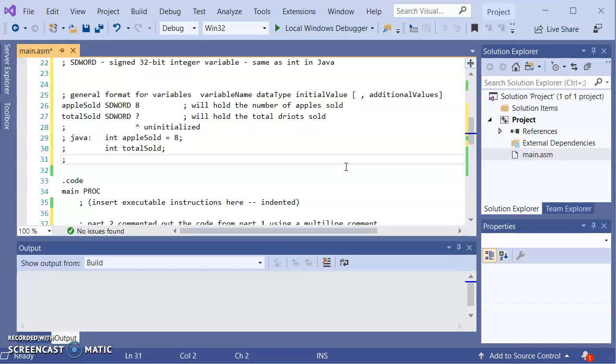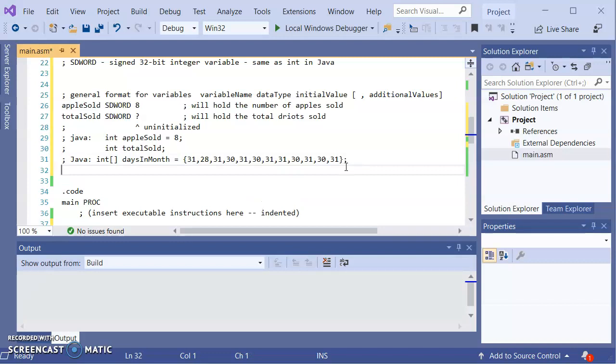So remember doing in Java something like int days in month equals, so January, February, let's ignore leap year, March, April, May, June, July, August, September, October, November, December.